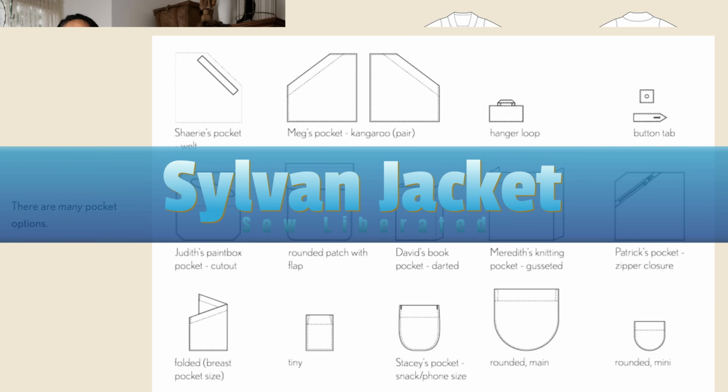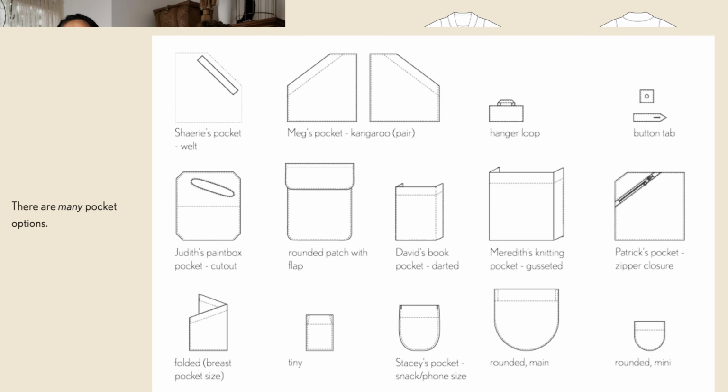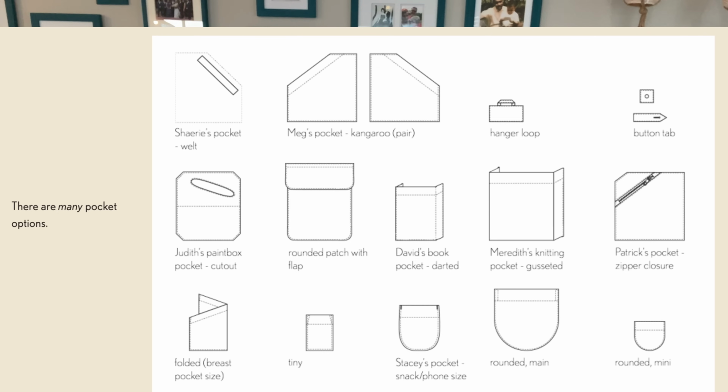This next style is really interesting. It's the Silvia Jacket from Liberated. It's got a shawl collar. It comes in two lengths, a short length and a longer length. It almost looks like, I think in the UK they call it a granddad cardigan. So it's got that granddad cardigan look, but it's made out of woven fabrics. What's really interesting about this though, because if that was the only thing, then it'd be nice, but it wouldn't be anything unique or very different, is that they have a bunch of pocket variations that you can mix and match and add on top of each other. There are 12 different pocket pattern options for this jacket, which I think is super cool. Let me know what you think about it.